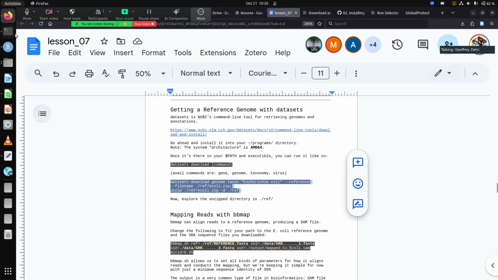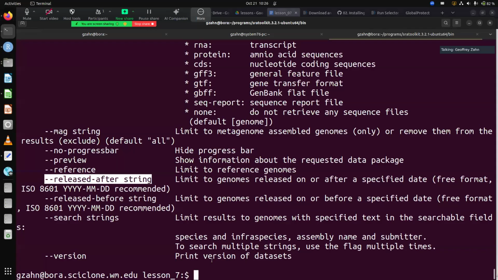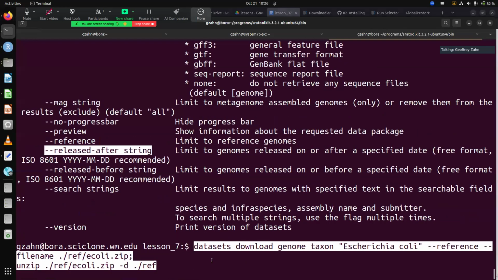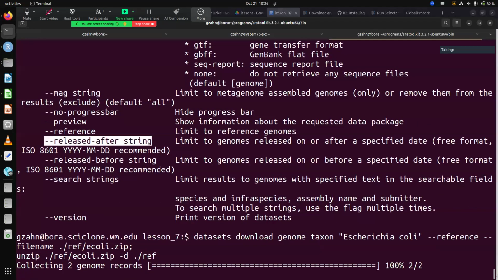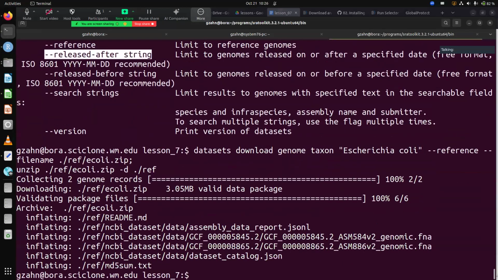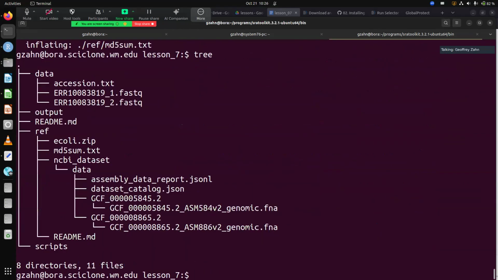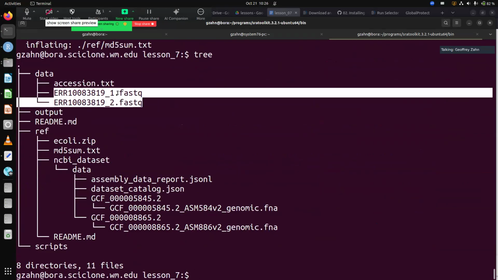So I copy this. I want to run it straight from my lesson 5 or lesson 7. Done. Now if I look around the tree, I've got my accession number stored in this file. I've got the 2 accessions I downloaded, or the 1 accession for reverse reads.